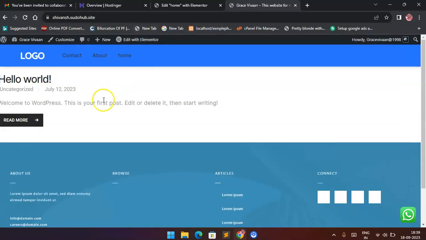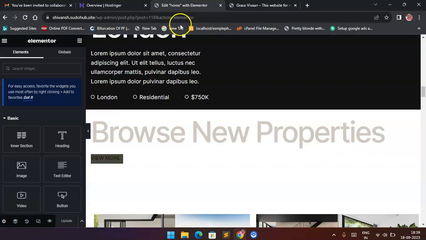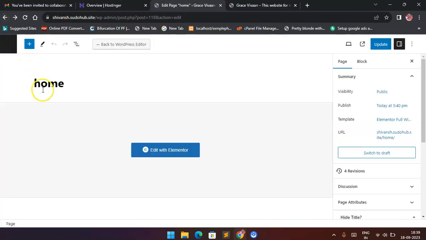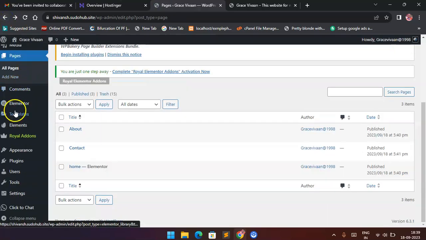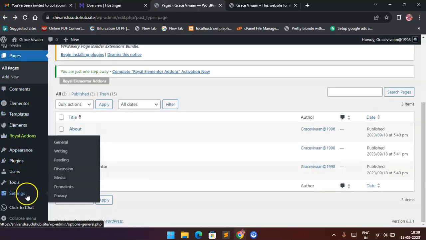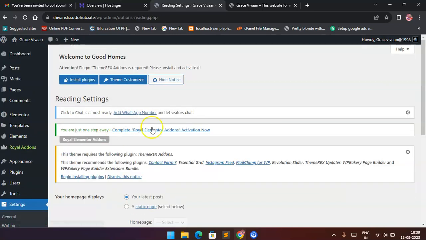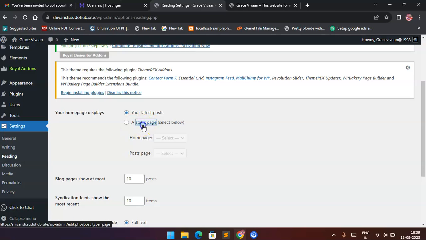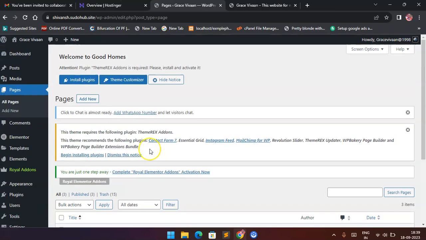So I'm just going back to my main page. Click here, going to the dashboard section, and here you get a setting. Settings has a writing setting, and this is a reading setting. So I'm just going to reading setting.